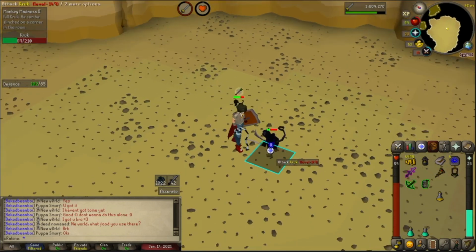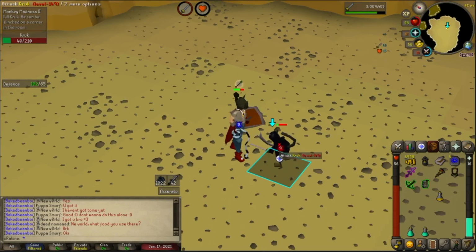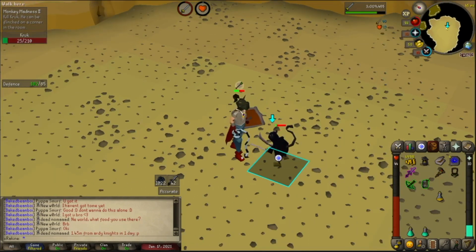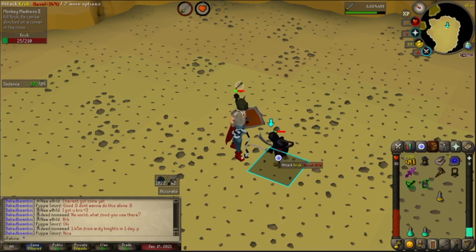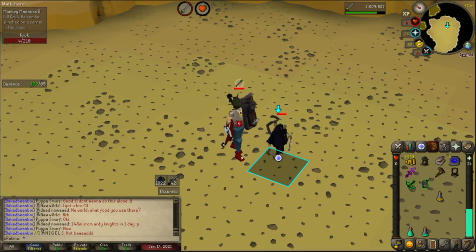This doesn't look very intense, but this is super intense, because I'm out of supplies. Oh my god. Oh my god, just hit him. Just hit him. Oh my god. I'm gonna die. Oh my god! No!